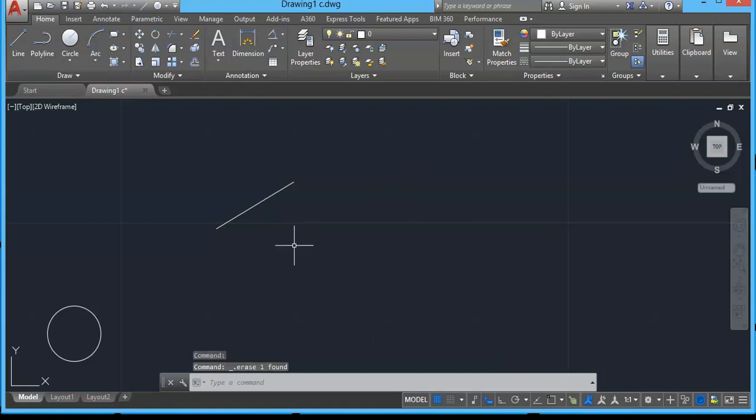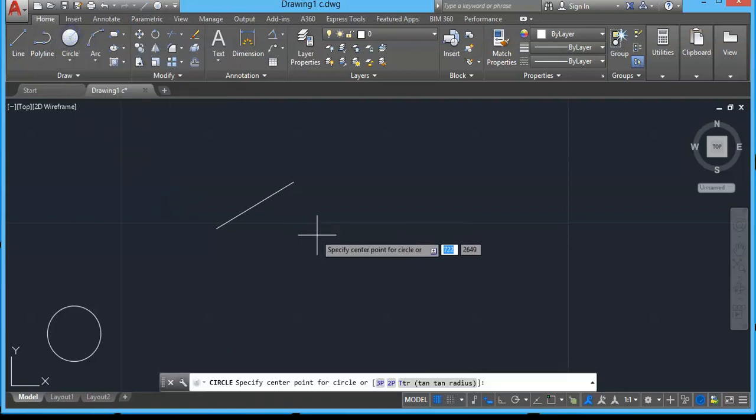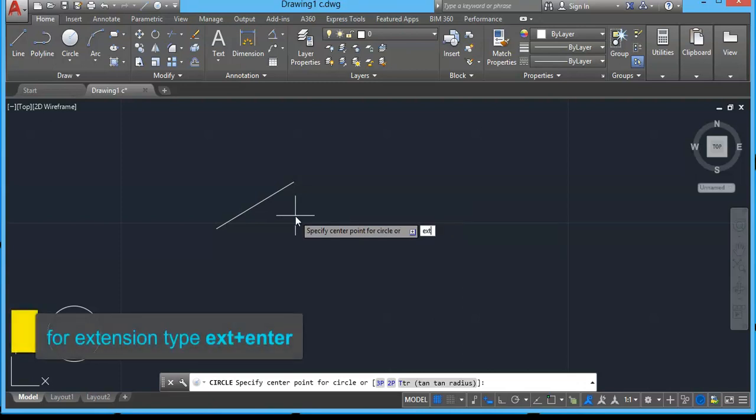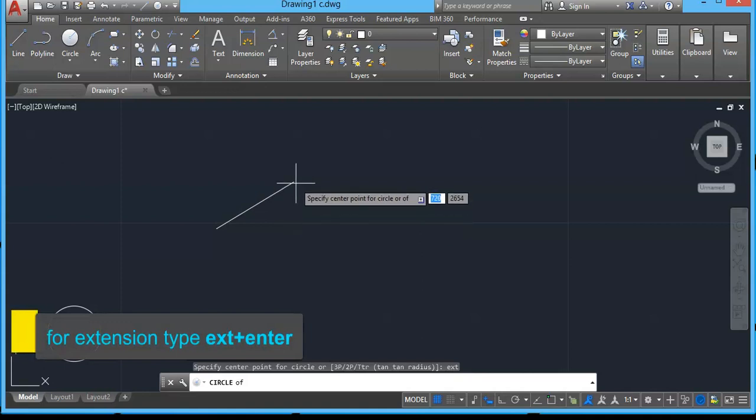Next we have extension. I'm going to draw a circle in the alignment of this line at a distance of 5 units from this end point. For that I'm going to take the circle command. Now it is asking for the center point, but before that we need to take extension. For that type ext and press enter.